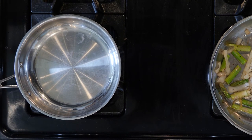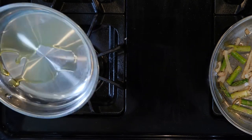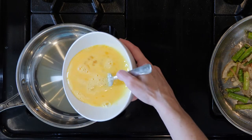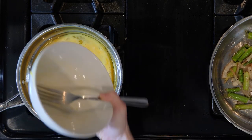While the asparagus are cooking, add some oil to another pan over a low flame. Once the oil has heated up, roll the oil around the pan so it's coated. Then pour the whisked eggs in the pan and let them cook until set. Should take five to ten minutes.